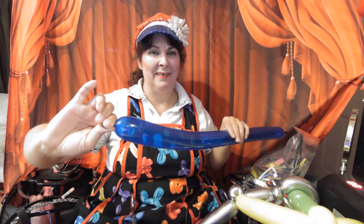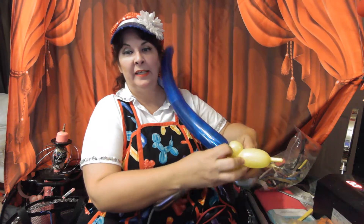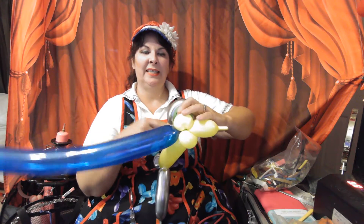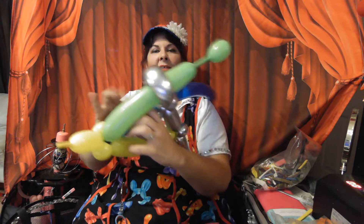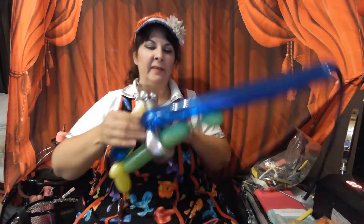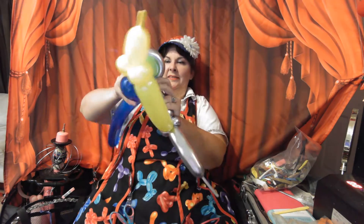I'm going to definitely let some air out and make that soft. This is going to be the center and the end of my gun. So I'm going to pinch the knot, push it into the valley of the pinch twist, and then pull it around — once, twice — and now it's like this. I want it a little soft to fit inside the gun, so I'm going to pinch it smaller and tuck it in, up to these two pinch twists. I'm holding it upside down now — I go to where the pinch twists are, you can see it through the jewel tone. You pinch it right there in the valley of the two pinch twists, then push the twist into the two pinch twists, and roll the balloon around, connecting it there.